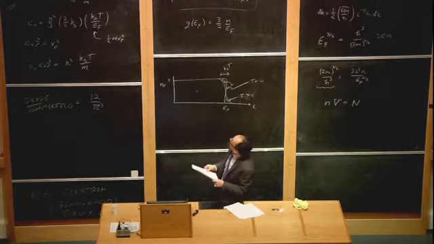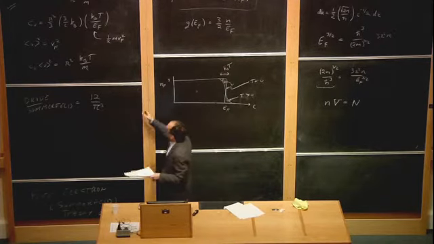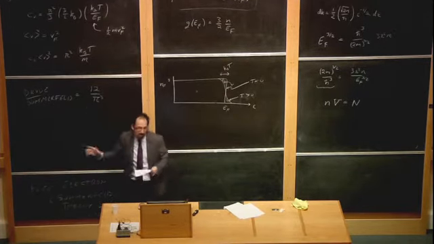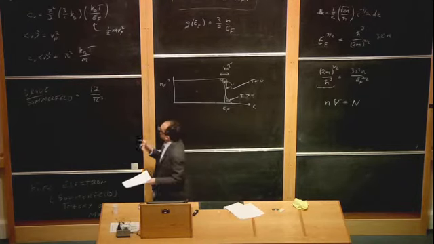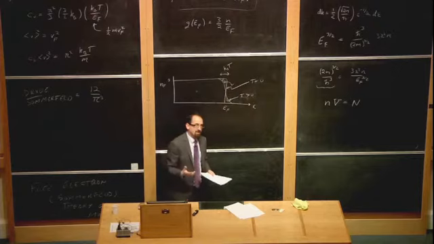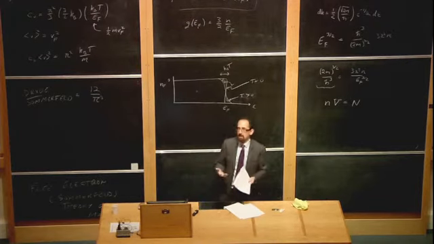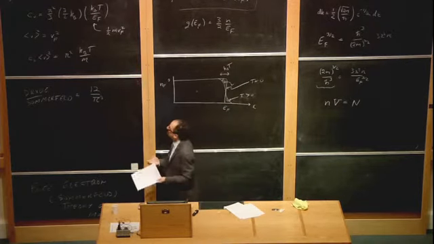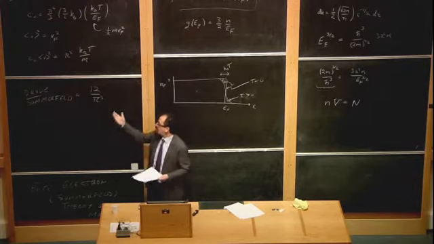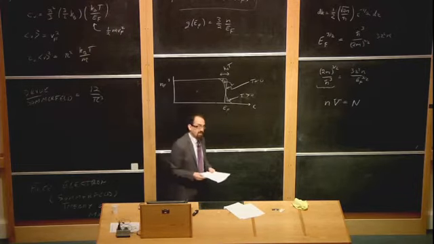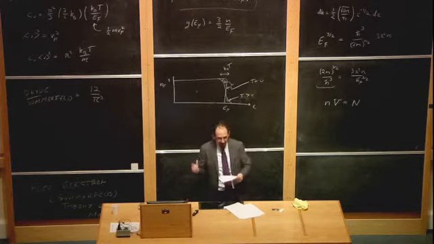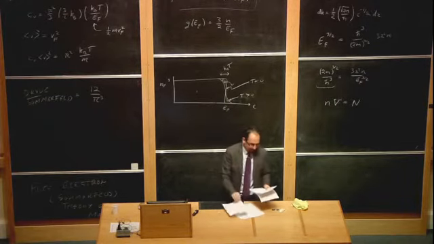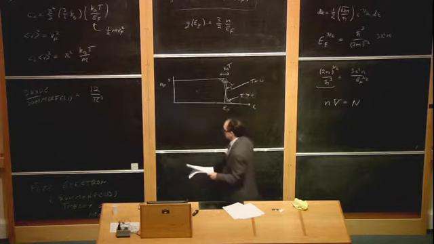Did I get that right? 12 over pi cubed? Yeah, I think so. So you get pretty close to the same result, which is good because we like the answer for the thermal conductivity that we got in Drude theory. It satisfied this Wiedemann-Franz law that was known to exist experimentally, and so we didn't want to ruin that. And in fact, Sommerfeld theory doesn't ruin it. Two mistakes, the heat capacity and the velocity, cancel each other out exactly. Well, not exactly, but pretty close to exactly.